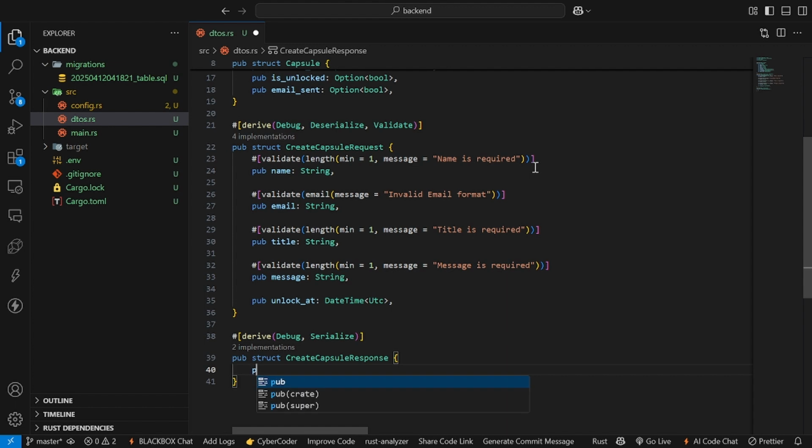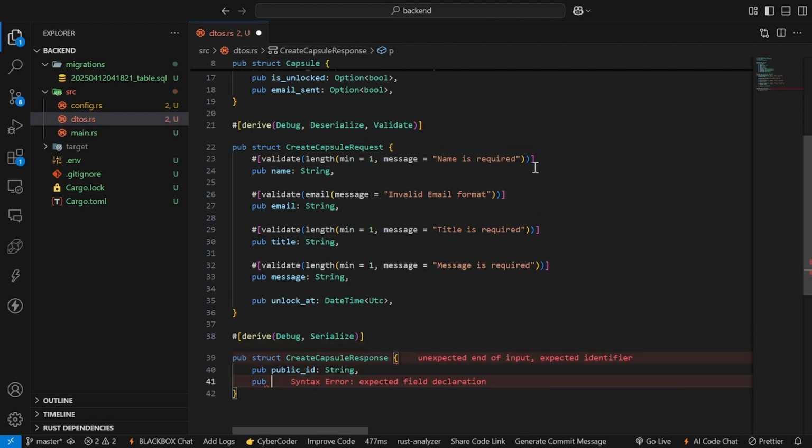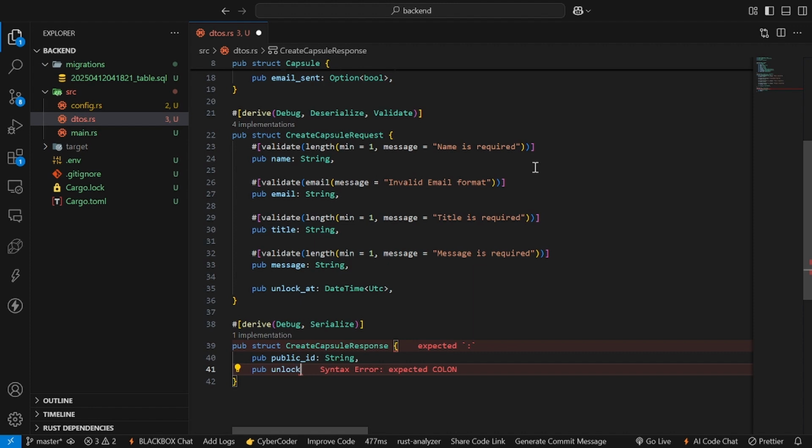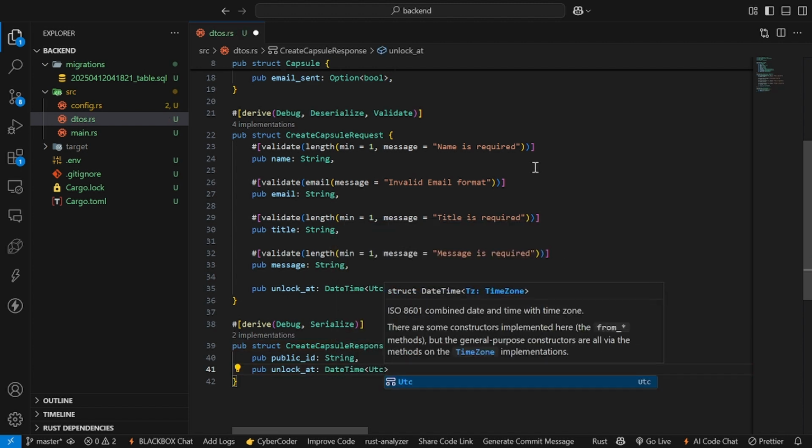Okay, pub public_id, which is a String. We need to pass it, and unlocked_at, which is DateTime UTC.